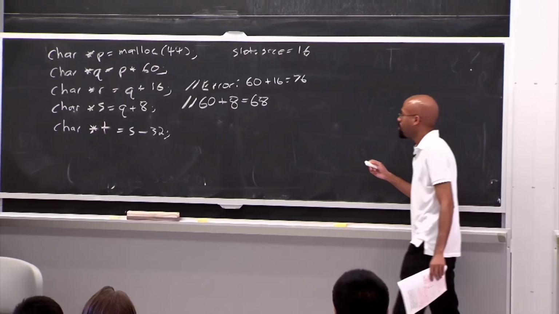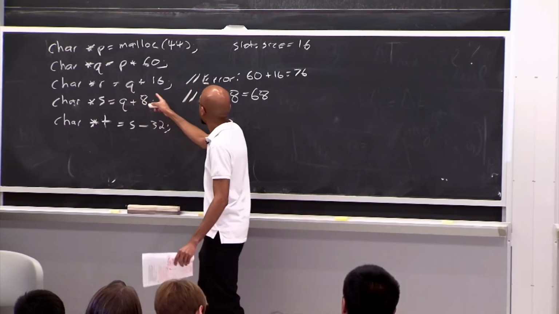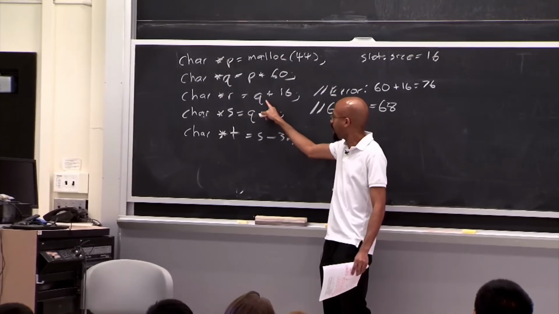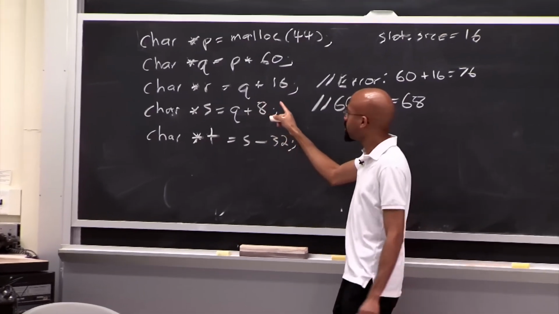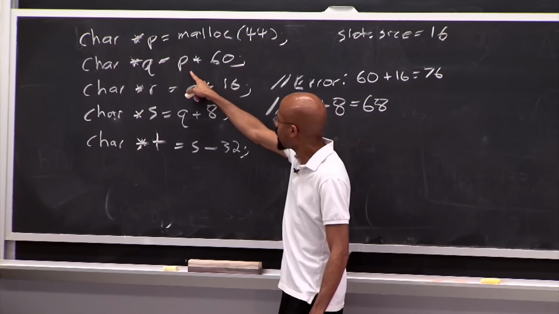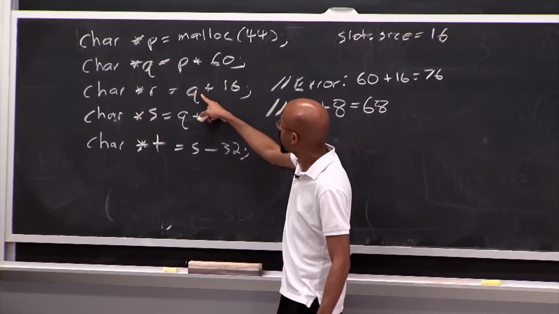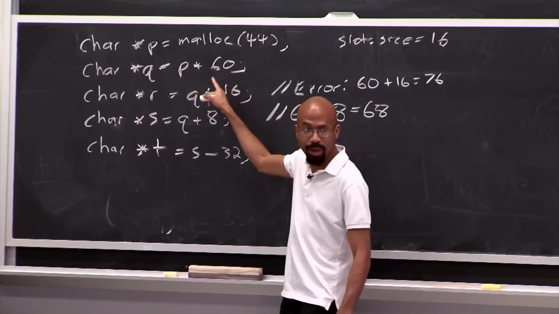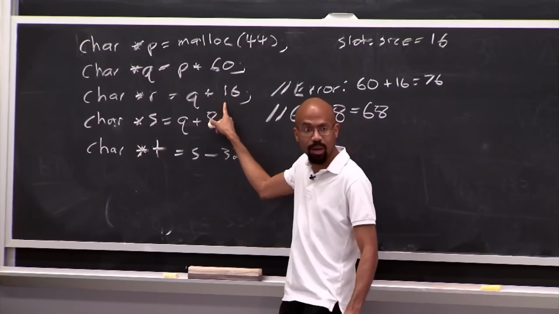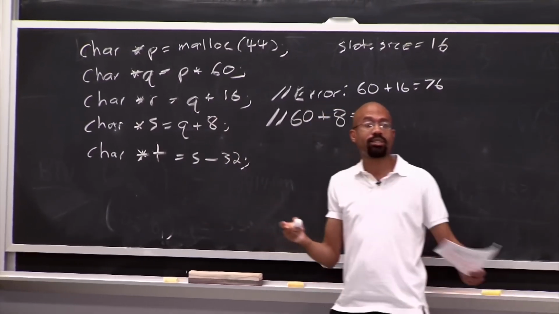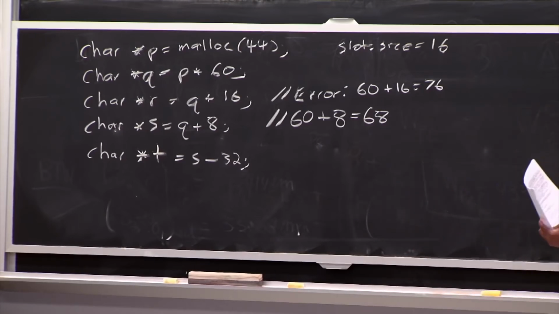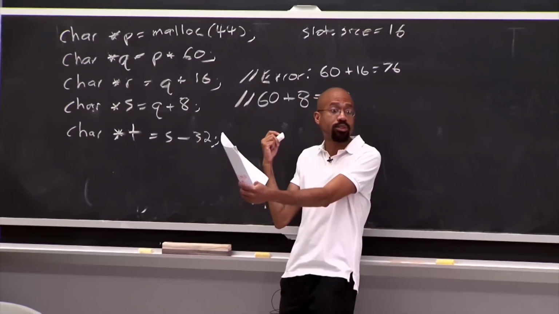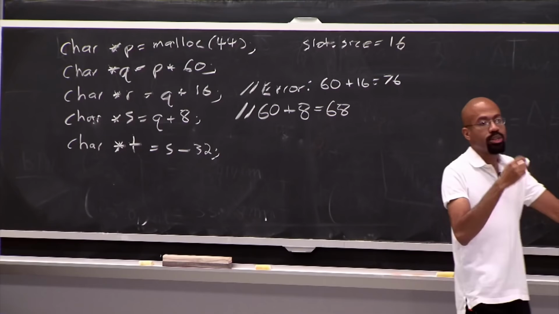So note that, like up here, when we create R, we can basically interpose. We have that instrumented code that's going to be looking at all of these pointer operations, right? And so basically, what we can tell is that we know where P is going to be. We know where Q is going to be, right? And we know that Q is within those baggy bounds, right? And so when we do this operation here, the instrumentation that baggy bounds adds will be able to say, aha, well, I know where that source pointer was coming from. And then it can look at this offset here and determine it's more than half a slot away from the original slot size.